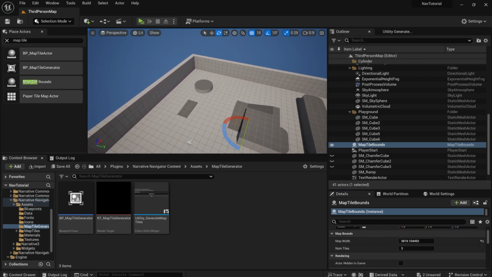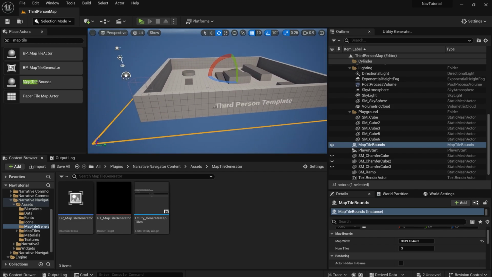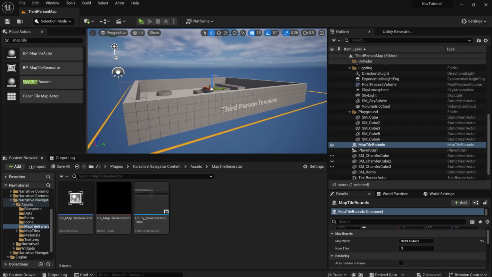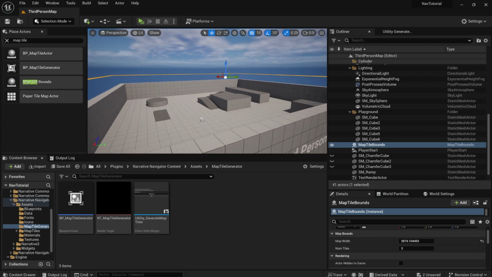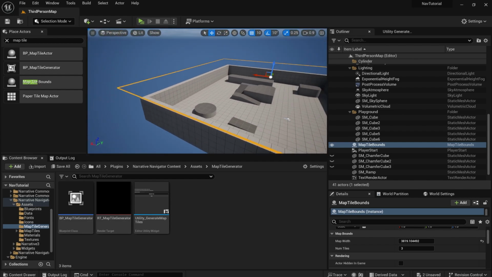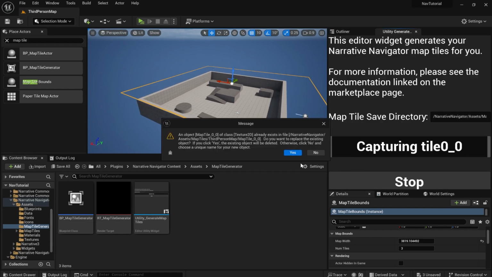Each tile is 1024 by 1024 pixels, so this will be plenty of resolution, if not way more than we need. The height is also important. You need to make sure it's high enough so that it's above the map and takes the image correctly. So once you've got that placed correctly, we'll go into our map tile generator and click on generate tiles.